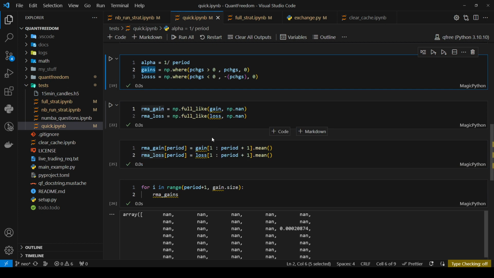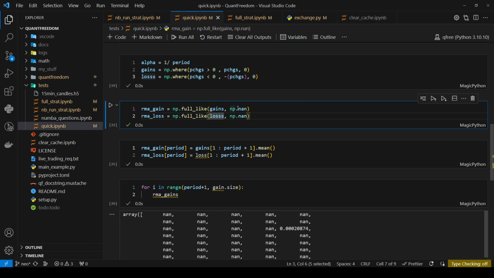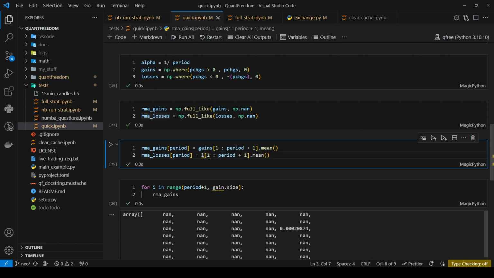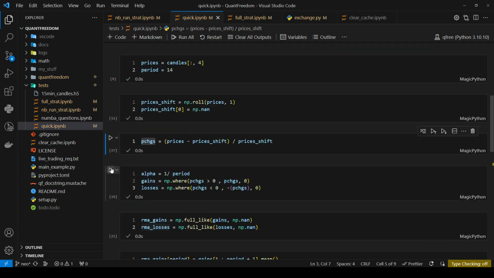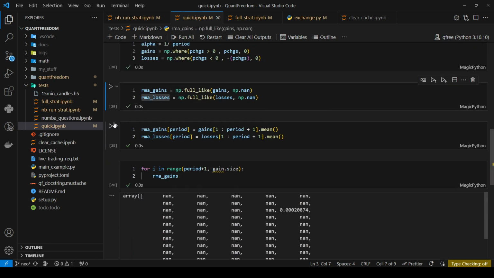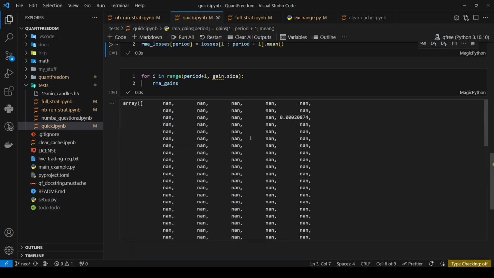Then these are going to be gains. Losses. Okay. So now that the OCD has been satisfied, let's run all this stuff so that everything's good now.